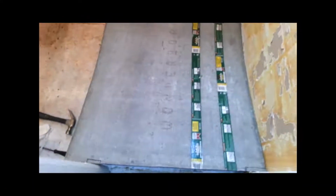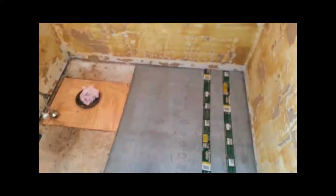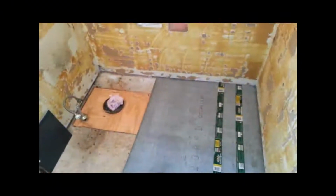I went ahead and laid down or V-notched some mortar down first before you put the cement board down, and then I'm going to screw down the cement board using cement screws on top of the thin set mortar that I again put down with the V-notch trowel. I went ahead and just put the cement board right over the heater vent, and I'll just come back along later on and cut it out.